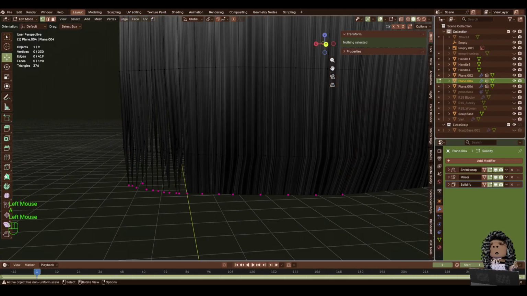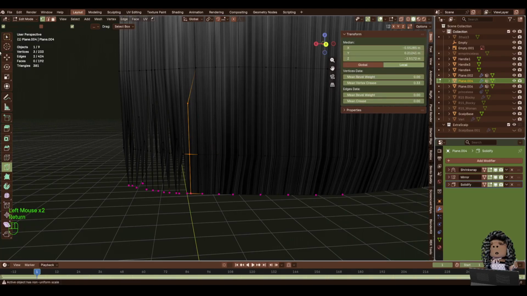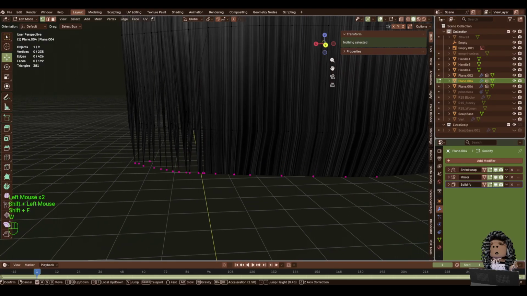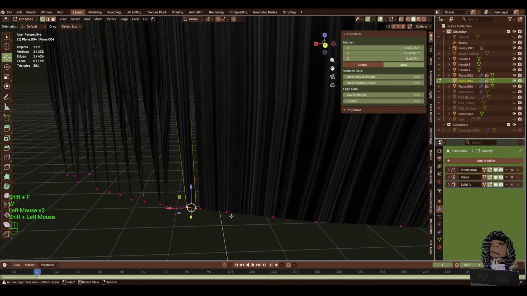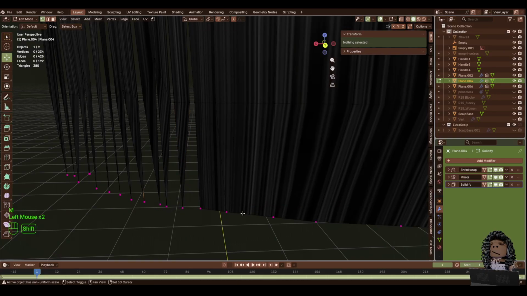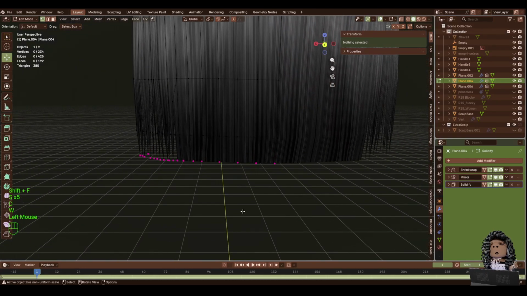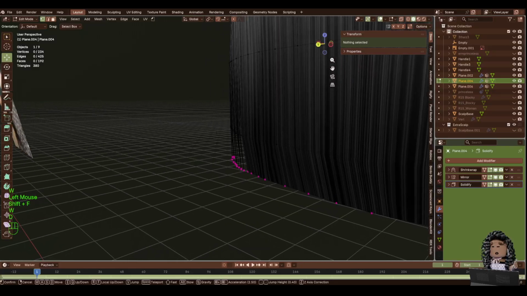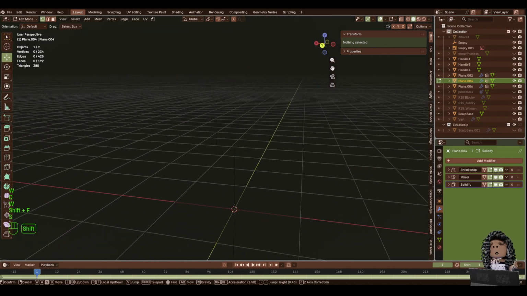If you're new to scalp, just wait until you start making curly hairs. You're gonna lose your mind. My friend Kire, the owner of State of Mind, she's so good at curly hairs. I don't know how she does it. I cannot for the life of me optimize curly hairs. And sometimes when I'm making a hair, I just know, even before I finish, oh no, I cannot optimize this, and I just give up.